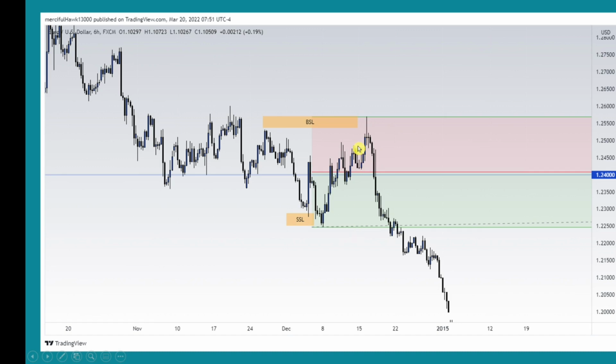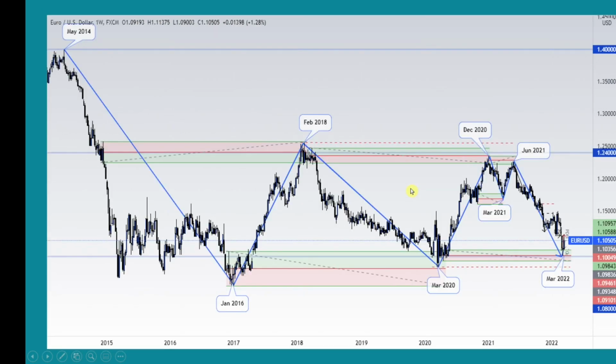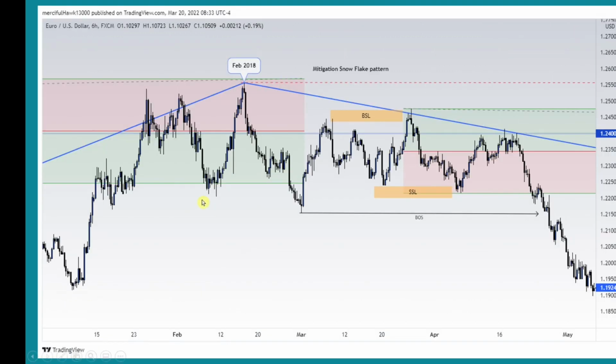As you can see, the mitigation only happens in 2018. All this time, smart money kept these positions open with heavy losses, something you can only do if you have very deep pockets. Now, let's look into detail at what happens at the mitigation level. First of all, are we sure that this level will hold? No, absolutely not. We can only have a probabilistic approach to the market. Only with hindsight we can be sure that these order block levels will hold.